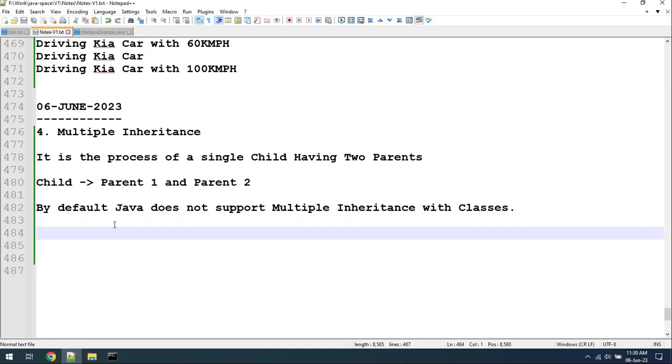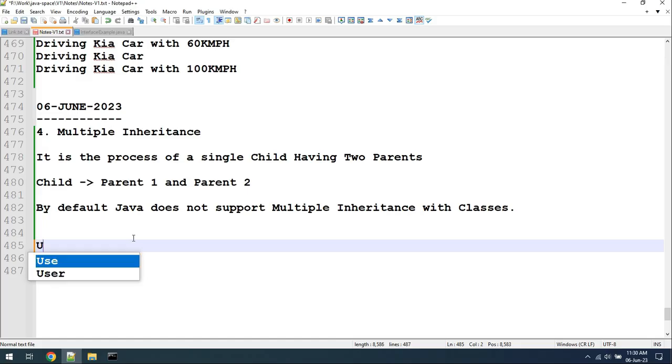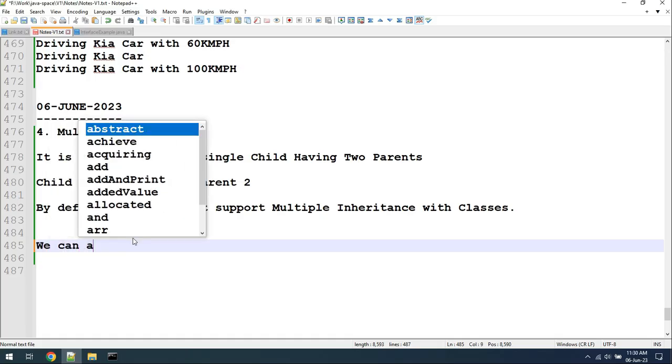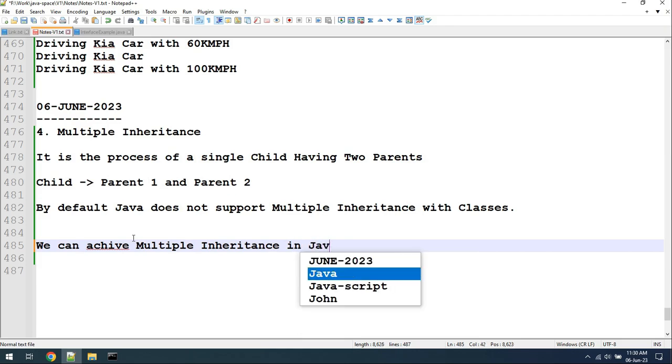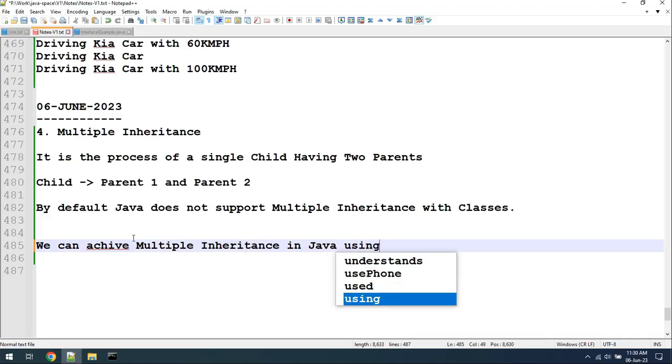Okay. How can we support multiple inheritance in Java then? Yes, correct. We can achieve multiple inheritance in Java using interfaces.